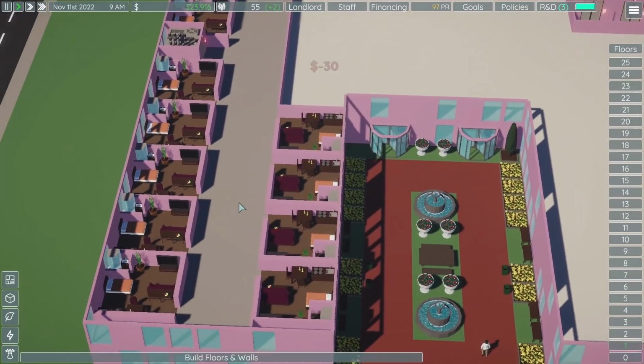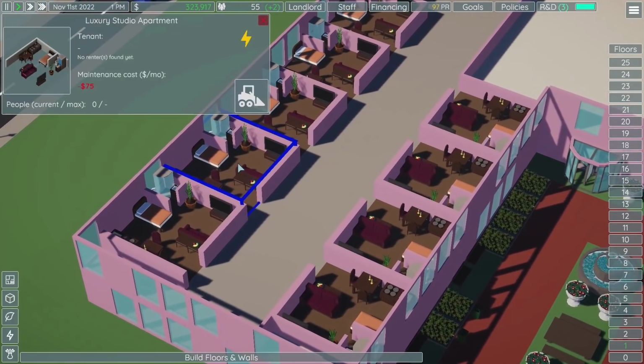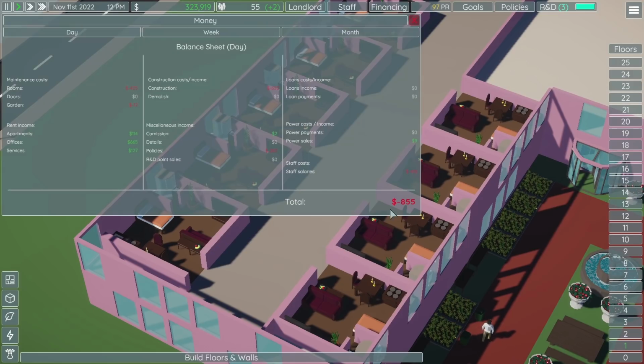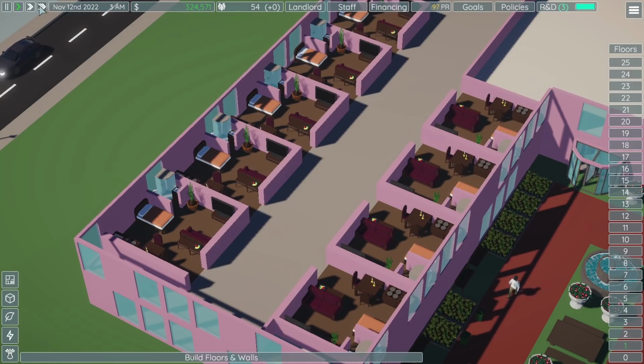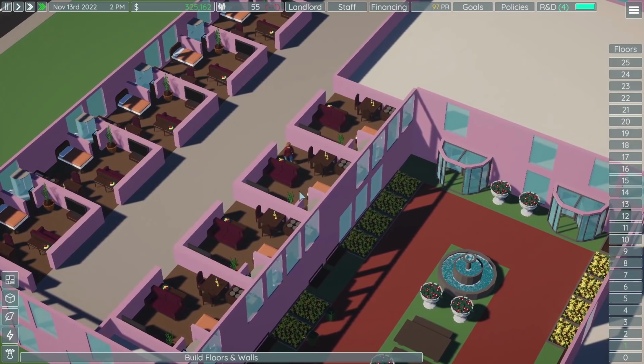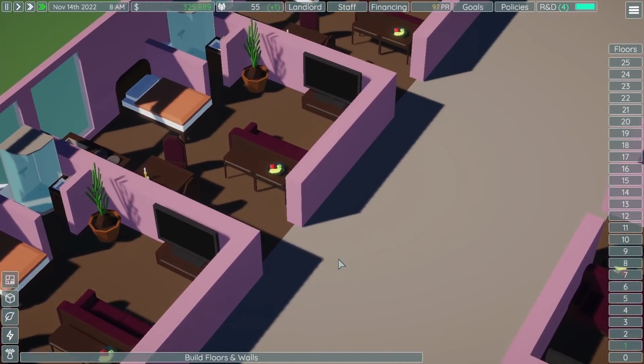Right, there we go. Now, how are people taking to these? Are people moving in? No tenants yet. There you go. Jebediah Rogers has moved in. Does that mean we're making a profit? No, it really doesn't. Hang on. Move time on nice and quick. Let's get more people moving in here. And look, hang on. Let's go and look at one of the fancy apartments.